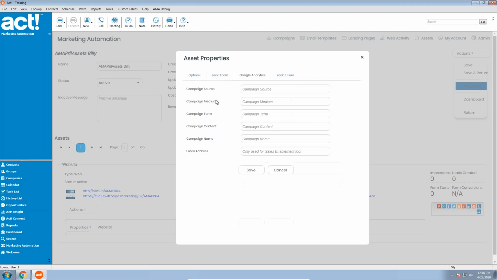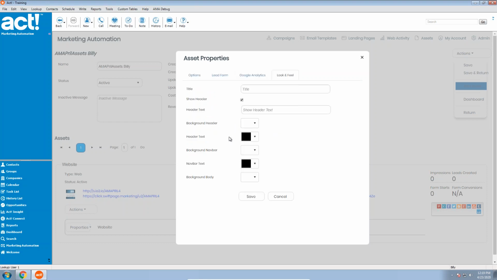If you have Google Analytics, you can actually tie this asset directly into your Google Analytics system. I don't currently have a Google Analytics account, so I'm going to try to put together a video specifically on this in the future. I just need to sign up, understand it, and get that out to you guys. But then we're going to add one more section, and this is a very basic way for you to customize the look and feel of this PDF.